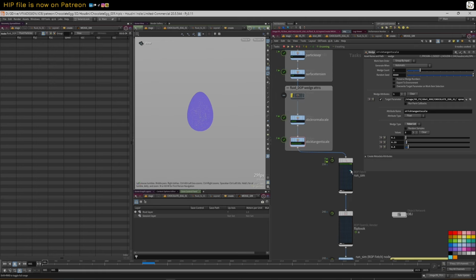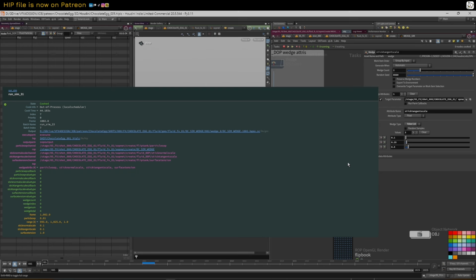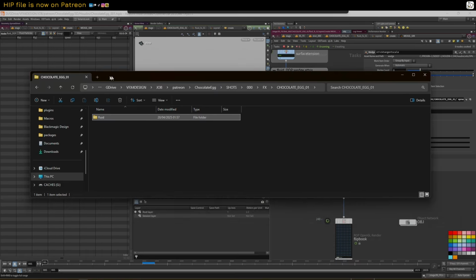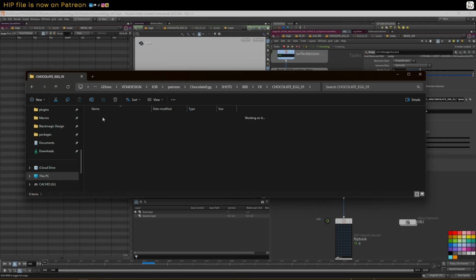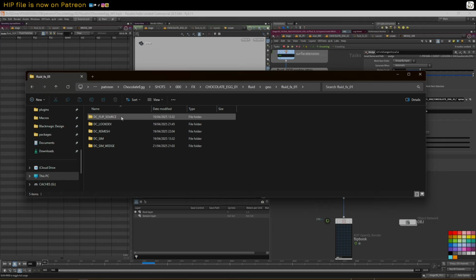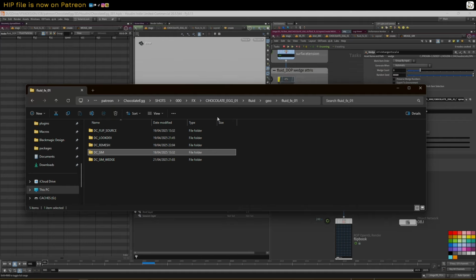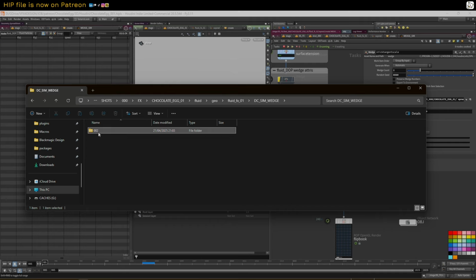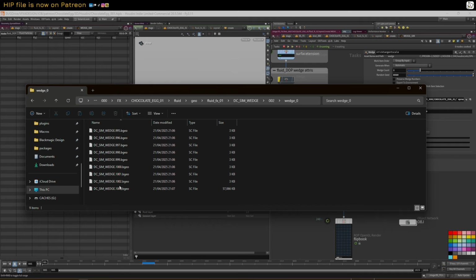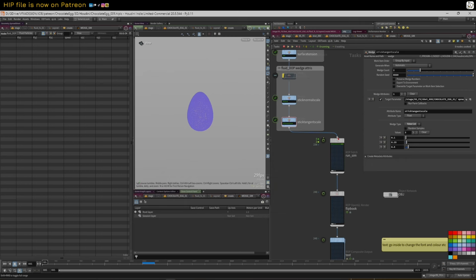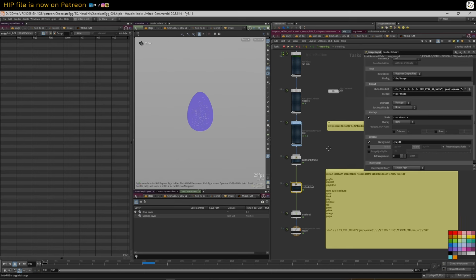So this could take some time, but eventually what you'd end up with is hopefully just like I showed you before in fluid geo, fluid effects. You can see where my flip source was before, and the remesh and the sim. So there's a little hint of where everything's going to go from the effects team or from me. And in DC sim wedge version 1, it's going to be wedge 1, and you're going to get the simulation saved there. And once that's all done, you might be thinking, how is this flipbooking?